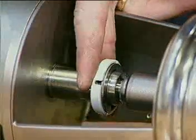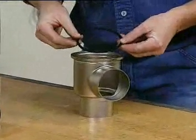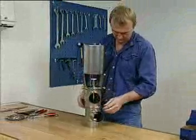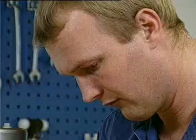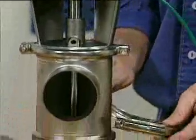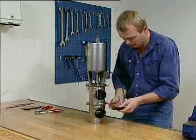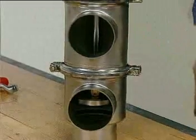Fit the clip assembly. Fit the seal ring correctly in the lower valve body. Position the actuator with bonnet and upper valve body in the lower valve body. Supply compressed air to the actuator. Fit the lower clamp and tighten. Release the compressed air.